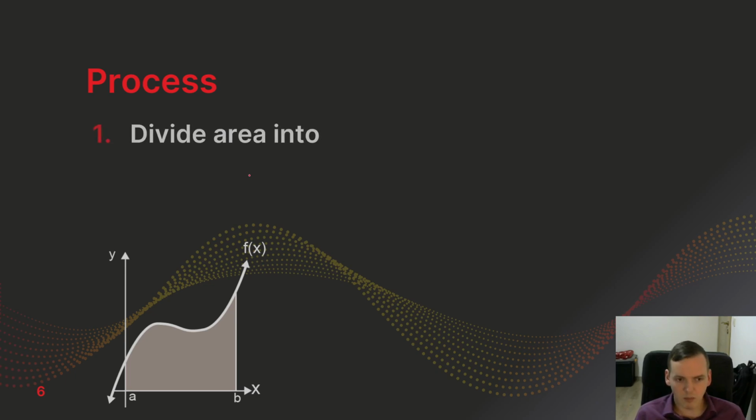So here's our process. First, we're going to divide the area into rectangles, because rectangles are easy to work with. So I'm just going to slice this up into a bunch of rectangles, like so. And you might be thinking, well, those aren't rectangles. You're right, these aren't rectangles. They're just kind of sort of rectangles with weird rounded tops. So we'll talk about that in a second, but let's just level them off so that they're like rectangles.